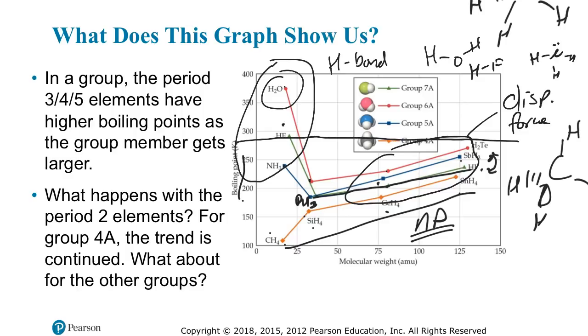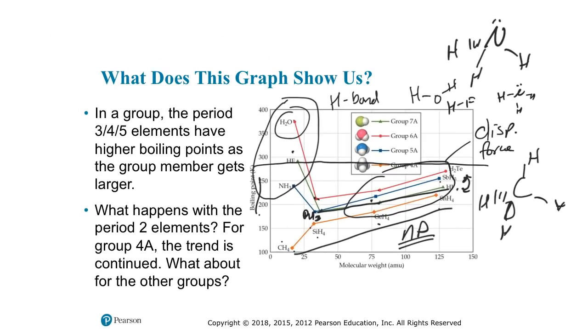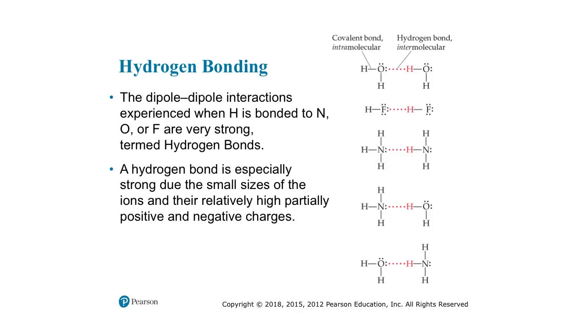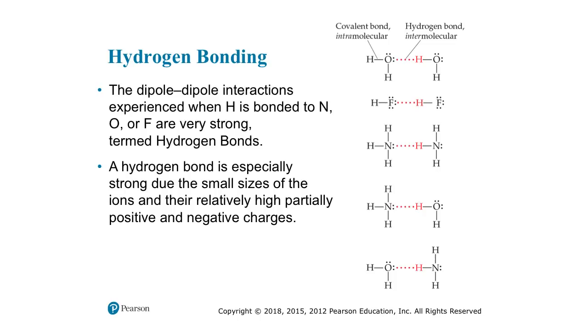giving those molecules an especially high boiling point, such that if you lose that type of bond or that type of interaction, then you have a drop in boiling point to H2S, HCl, and PH3. So we get an especially strong force of attraction in molecules like water, HF, and NH3 that's just not present in any other type of molecules seen on that chart. So the hydrogen bond is the dipole-dipole force of attraction experienced when H is directly bonded to N, O, or F. Okay, and we term these hydrogen bonds.